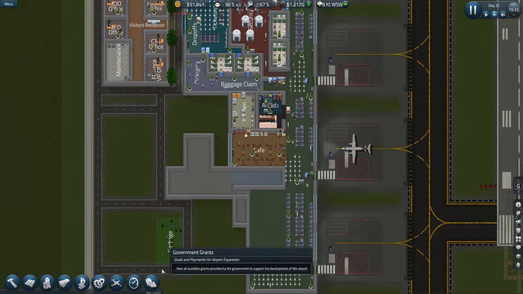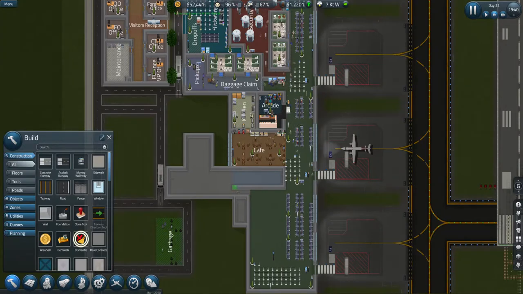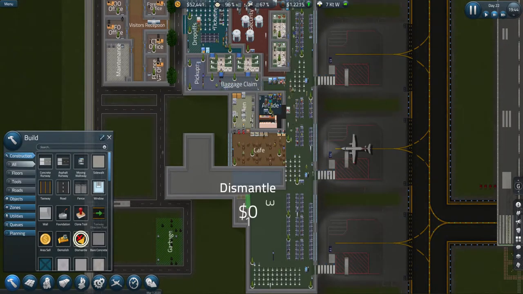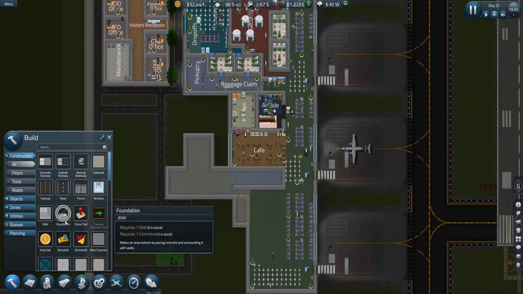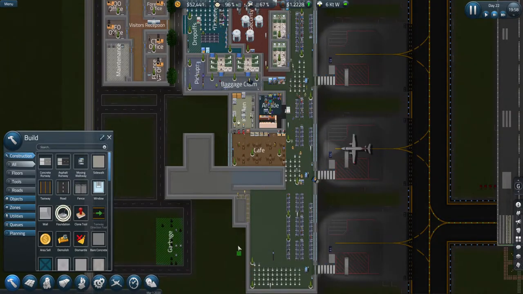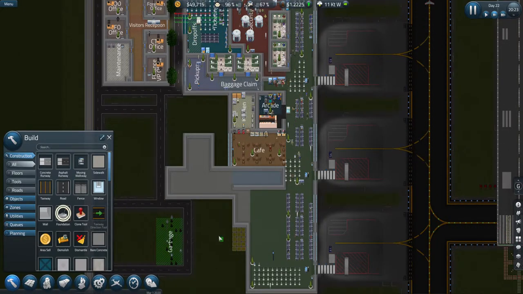Right, let's sort this wall area out, shall we? See, let's clear that. We can now bring this down to here. Foundation. Is that what's causing the problem? Is it the... No, I'm not knocking the wall down yet, am I, so that should be fine. Right, let's do that.